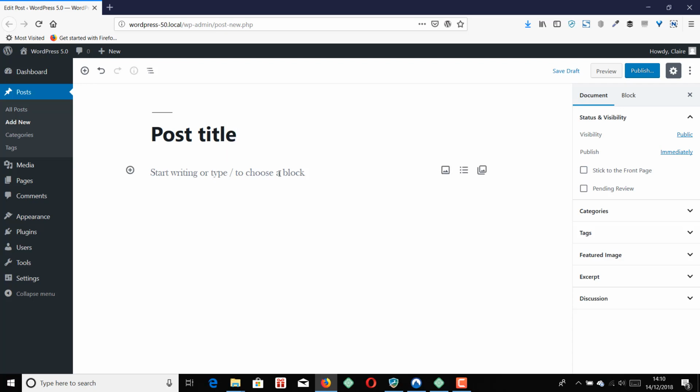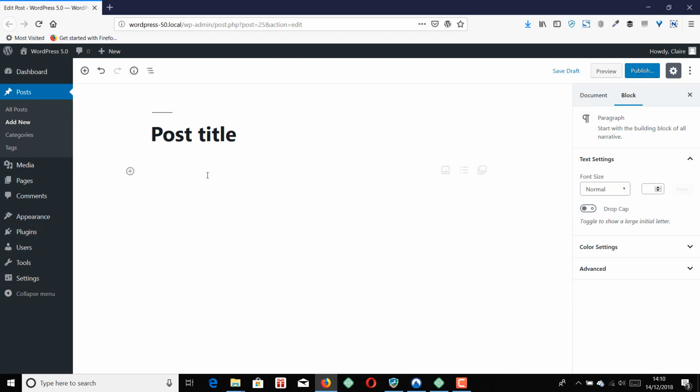And then we're going to actually start adding content, and this looks a bit different from the old editor. You'll see there's quite a lot of white space here, and we need to start clicking in this area to write our content. And by doing so, the cursor flashes and we can see that we're in a paragraph block, which is the basic kind of block. And then if I press the enter key, I'll immediately start a new block, and that will be my second paragraph.